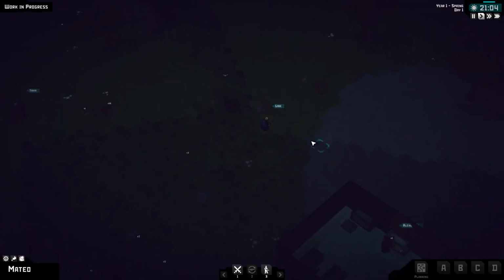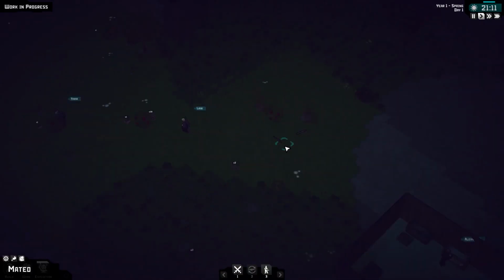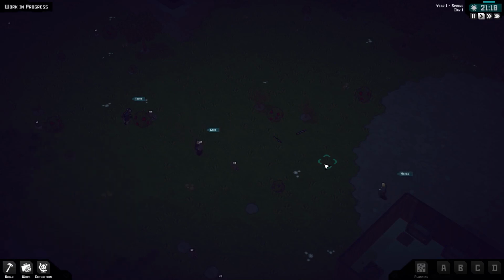Mateo, come here. You should also go get a weapon. No, I've unclicked Mateo. I'm sorry about that. Go get a shotgun. All right, get that. Because I think we might go on an expedition soon.